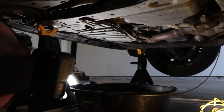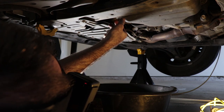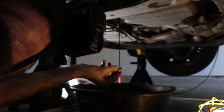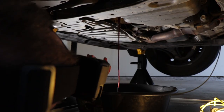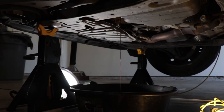Now, according to the shop manual, this drain plug is kind of a funky design where inside there is a little plastic tube. And the plastic tube is used to help measure the amount of fluid inside the transmission. So we're gonna let that go ahead and drain. There's no signs of leakage on this transmission, which is a good sign. So we're gonna let it go ahead and continue draining until none comes out.